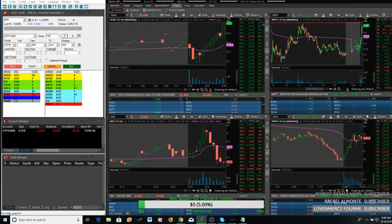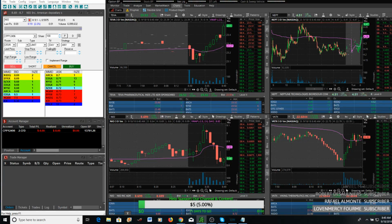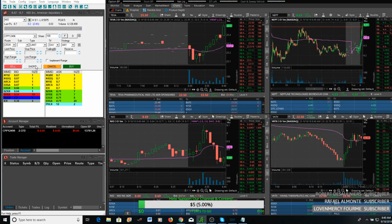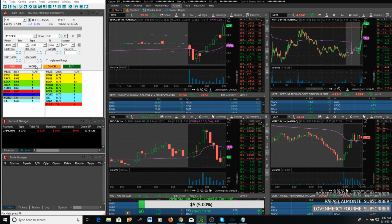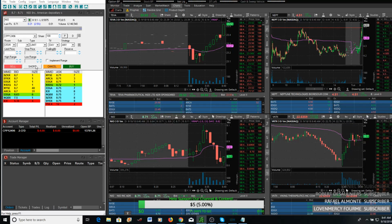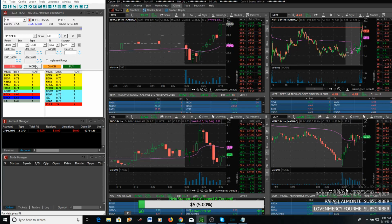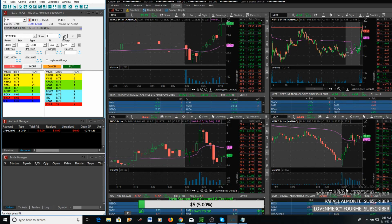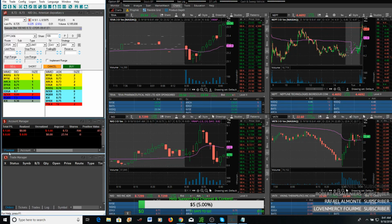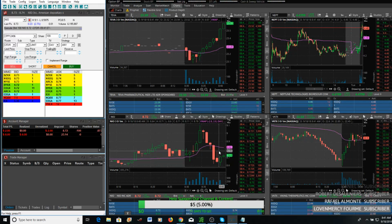PDD. VWAP rejection just now. Here goes NIO. Want to see it get a little bit higher, up to the 75 level is where I'll consider taking it. It's up to 71. 73. Alright, I'm in with 100 shares. A little bit early on NIO. Wait, no, I didn't get in. Wait, did I? Yes, okay, good. Alright, in with 100 shares on NIO here. Looking to add more if it gets up to 79s.